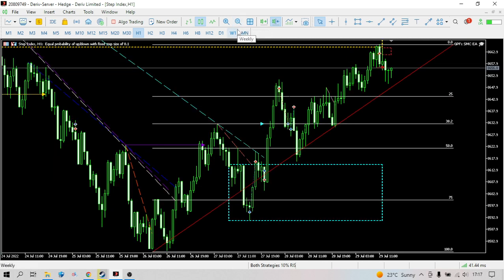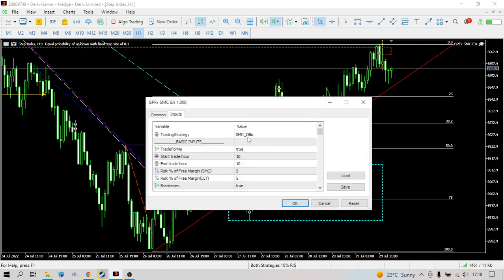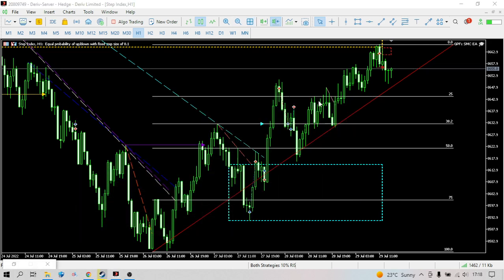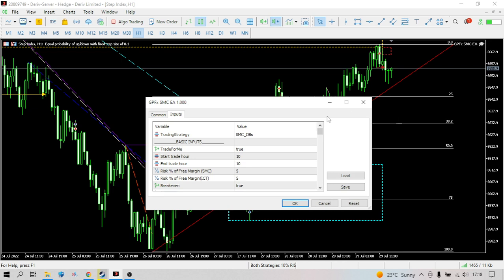Now, the stop loss will be relatively close, similar, but the take profit will be different. It depends on the time frame where you get your analysis from, using the SMC strategy, the SMC OBs. There are multiple time frames. Now the inputs, you select a strategy here, SMC. Now the second strategy, let me just get done with the strategy input first.